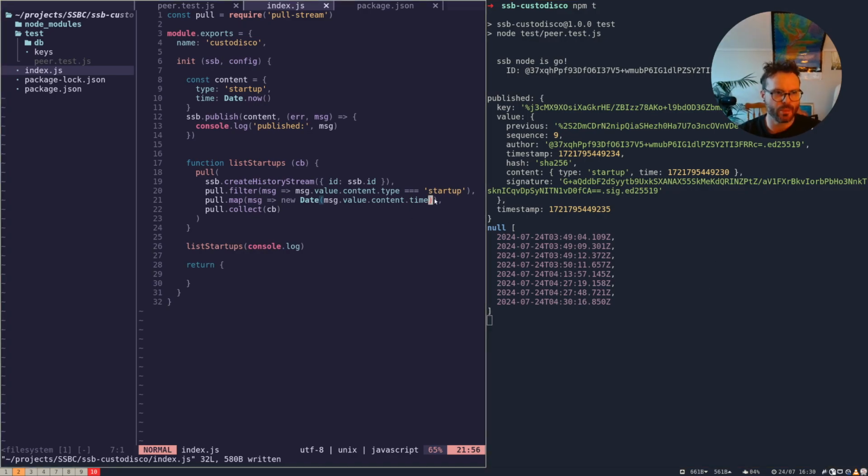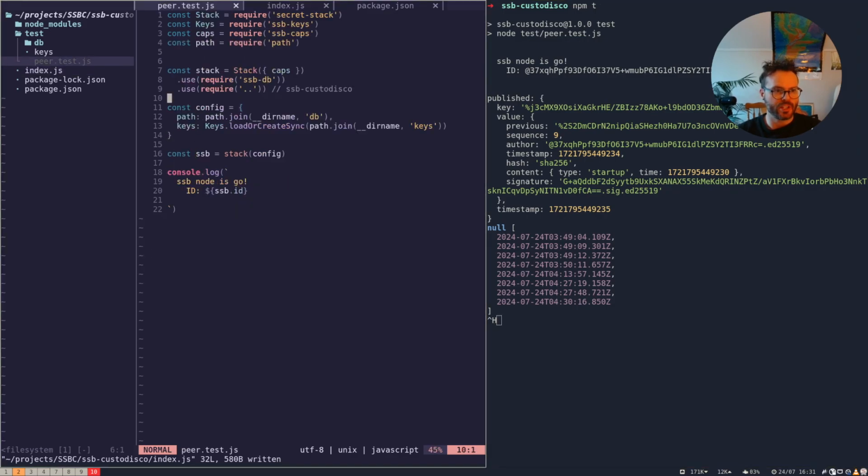So how do we expose that function so that it's more useful? This is where I want to show you a little bit about how you use plugins. All SSB server is, if you've been using that, is secret stack with an opinionated set of plugins installed. So secret stack is a module which manages plugins coordinating with one another and remote RPC calls to other peers, secure connections, all those sorts of things.